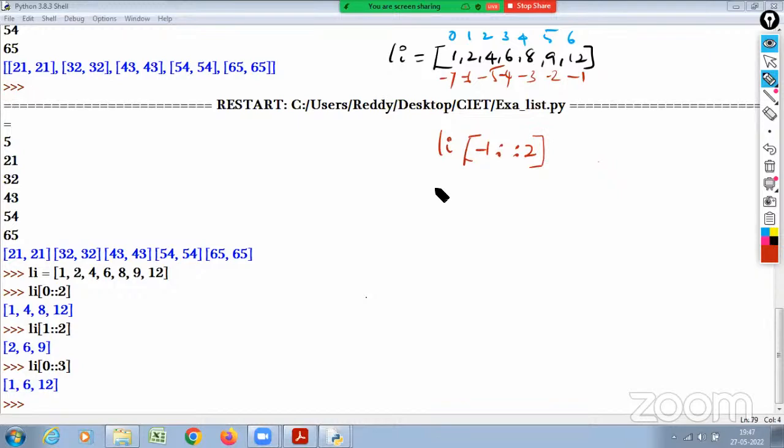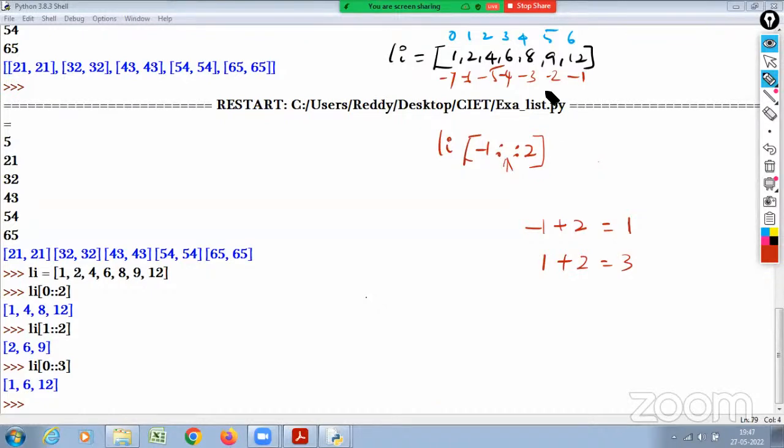What will happen? -1 plus 2 will give the value 1, so it will access the element 2. Next, 1 plus 2 is 3, so it will not apply at any position.